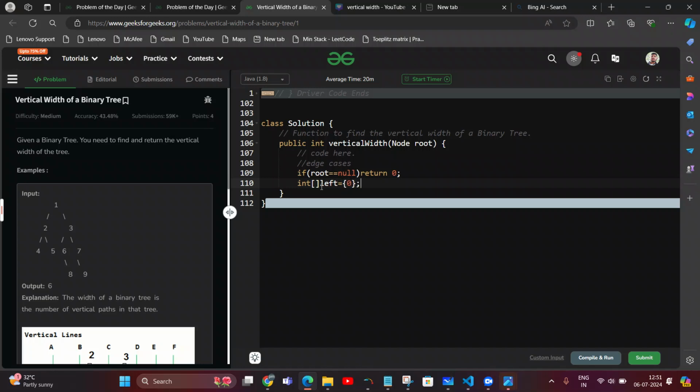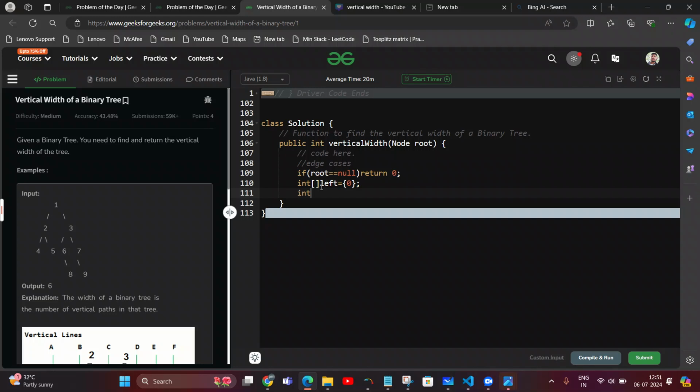Similarly, the same thing we are going to do for the right. We will create an array right, initialize it to 0, which will give us the location of the rightmost node, and our root node will be at 0.